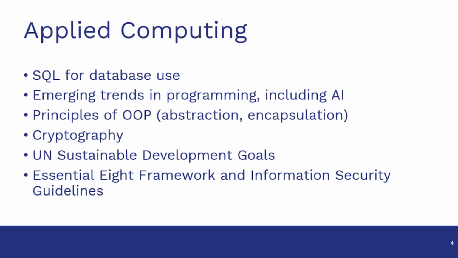Object-oriented programming has always been a requirement in applied computing. However, the explicit teaching of the principles of OOP, such as abstraction and encapsulation, are new to Unit 1 and 2. As is cryptography. Previously, it was touched upon as a concept that as part of encryption, but there are explicit cryptographic rules that are being taught in units 1 and 2.